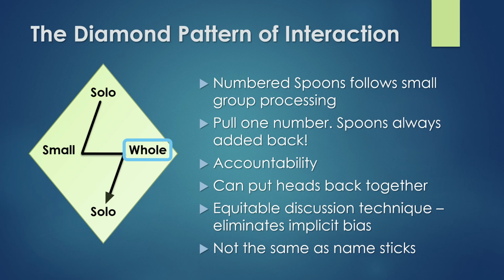As a final note, numbered spoons are not used to cold call on students. It is only appropriate to use after students have had the opportunity to collaborate and calibrate their thinking in their teams. As with all strategies, explicitly teaching students how to participate with low risk and non-academic tasks is a great way to start.